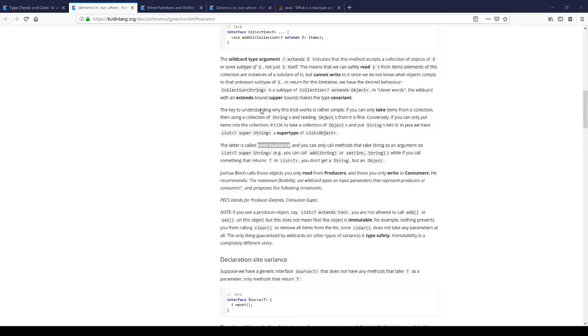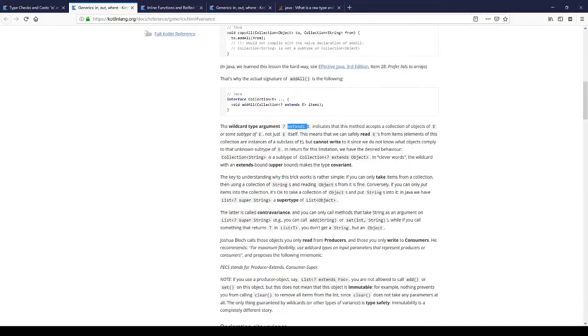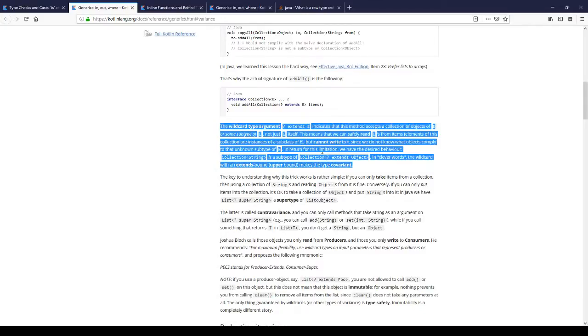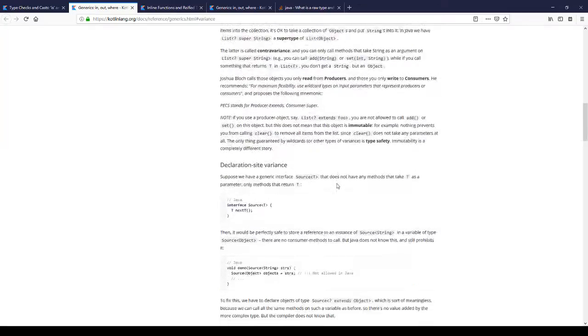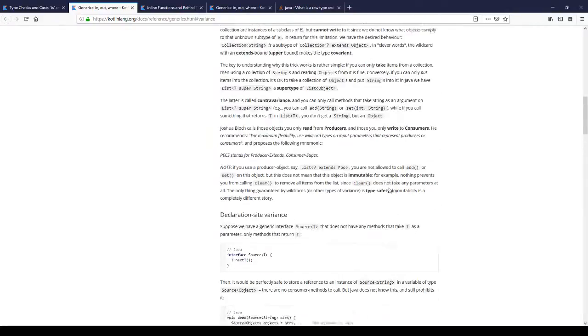Well, they're covered in my episode 26, generics. It's just like the extends generic wildcard in Java and the super wildcard. And the purpose of these extends bounds and upper bounds is to provide type safety.